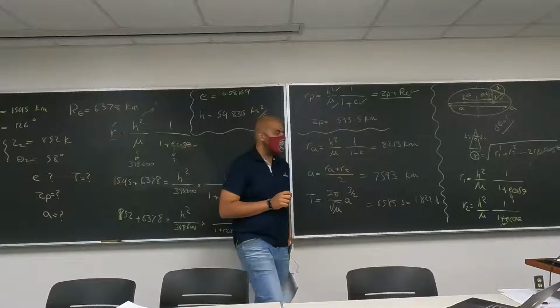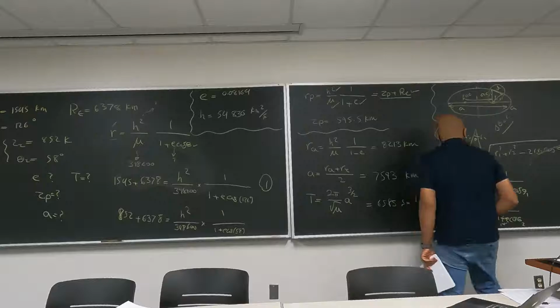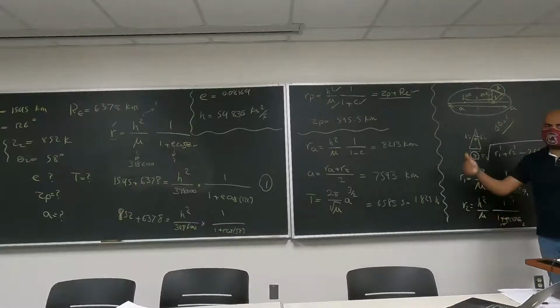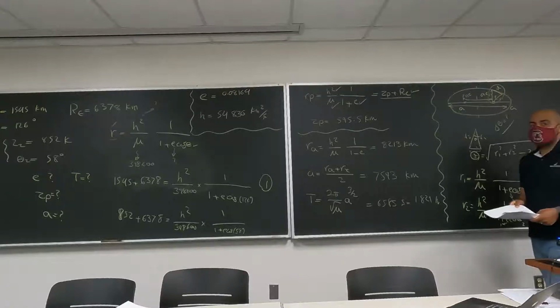We don't have h, right? And this theta 1 and theta 2 are different. So we have 3 unknowns. We cannot have the system of equations. We don't. That's what we're looking for. We were looking for delta theta, right? But we don't have h squared. How can we find h squared? Oh, wait. We have the apogee distance. The perigee, right?